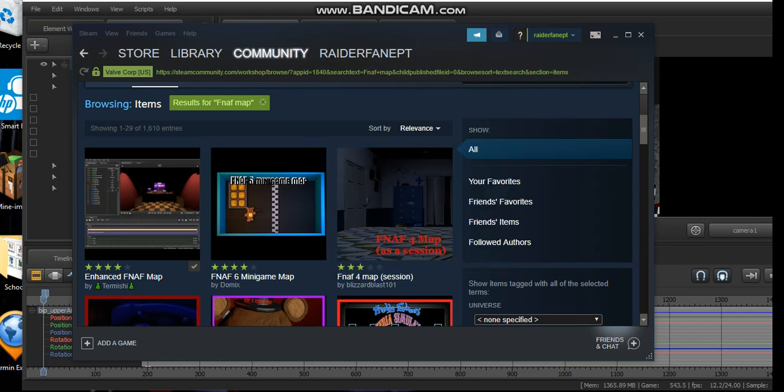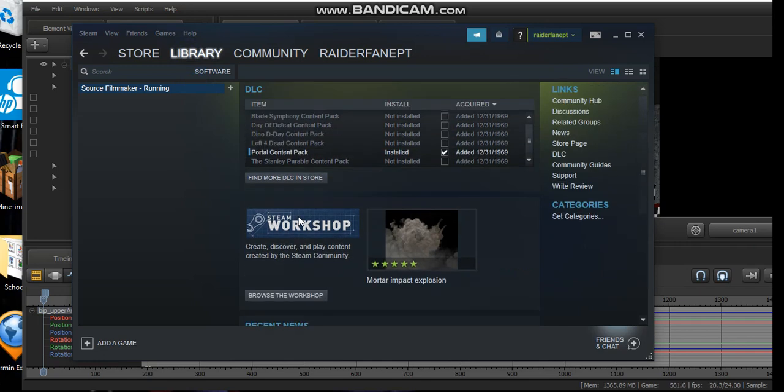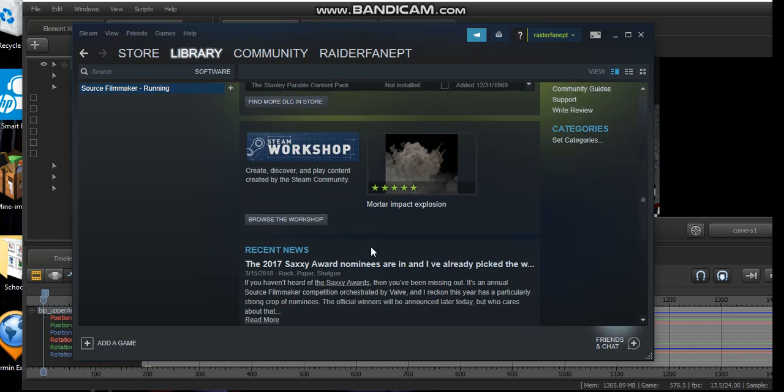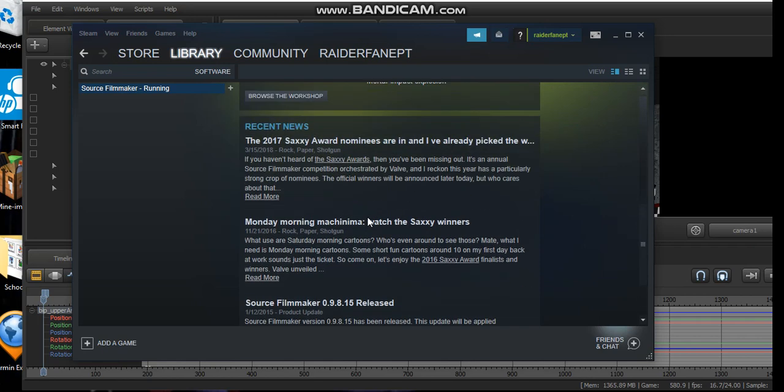So, please enjoy. First thing, all we have to do, hover your mouse to library, right click on this, left click, and go ahead and press on software, and hopefully it'll take you to this. Now it says browse the workshop. Well, wait. If you're a Portal fan just like me, it will say not installed for you, but all you have to do is just check that question mark, and hopefully it will say installed. You'll have to go through the installation process. It will probably take about 45 minutes or 1 hour, depends on your network.